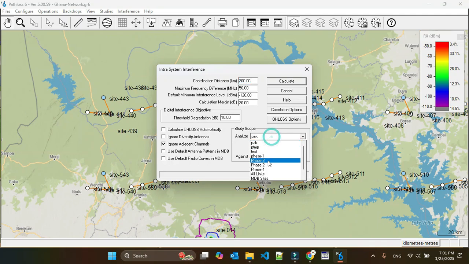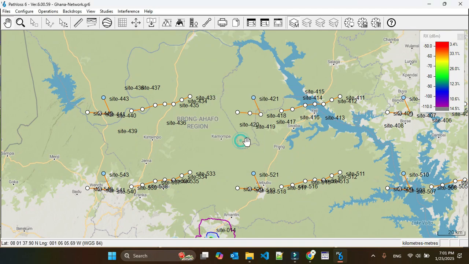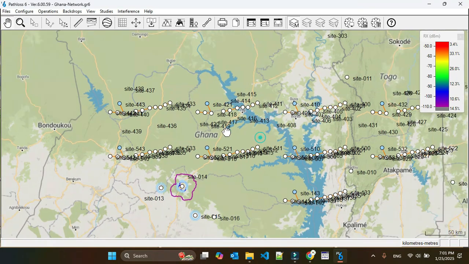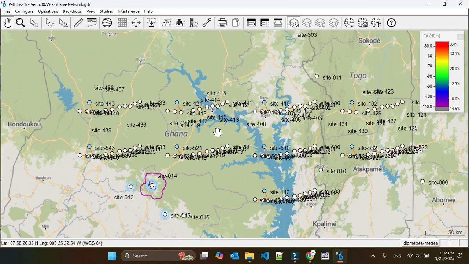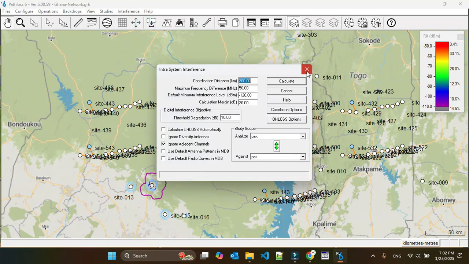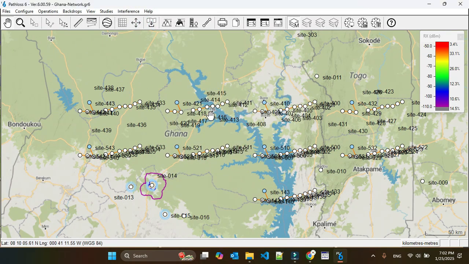Then what we'll do is check it from the other links as well. In Phase 2, again we did not get any cases because the main channels are a bit different and a bit farther as well. But assuming that we get everything fine, the next step should be that we take some area.